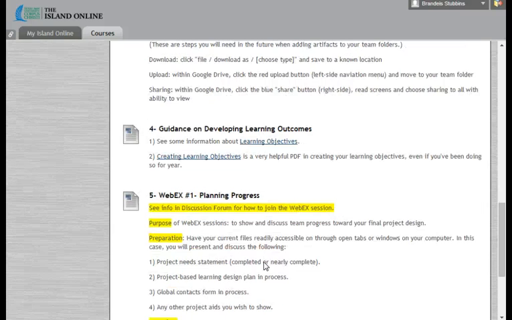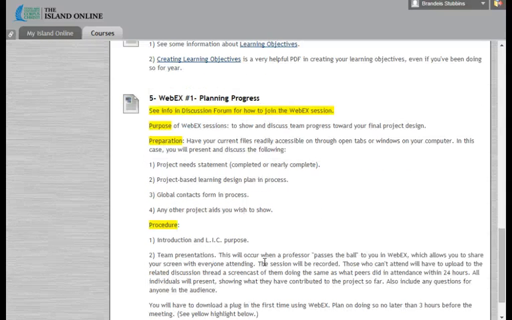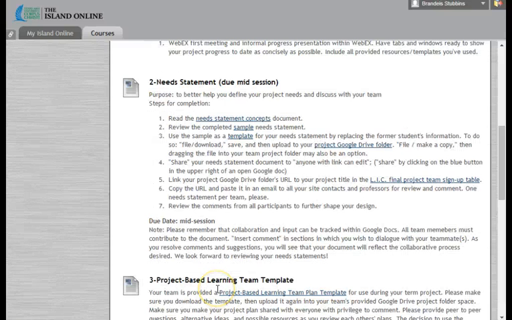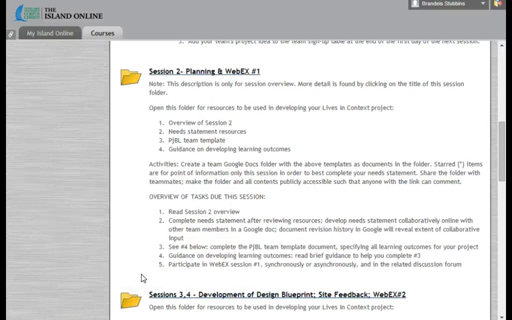The WebEx is one of the final deliverables or activities that you will be doing in Session 2. Teams will be expected to present their project's progress in a WebEx session. It is suggested that team members take notes, ask questions, seek feedback, and above all, listen. This is a great way to get ideas and possible contacts for their projects for this CLIC as well as future ones. Let's review the deliverables and activities one last time.